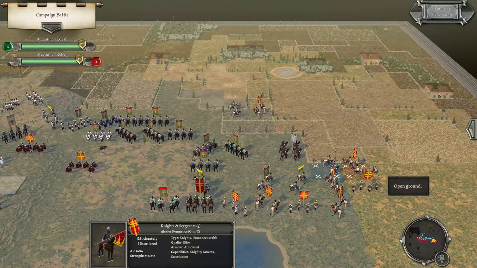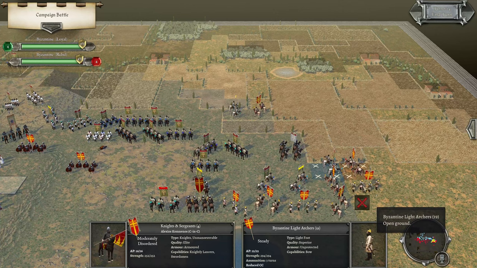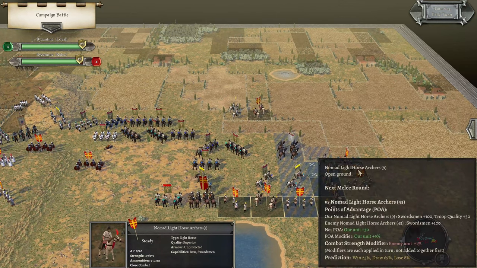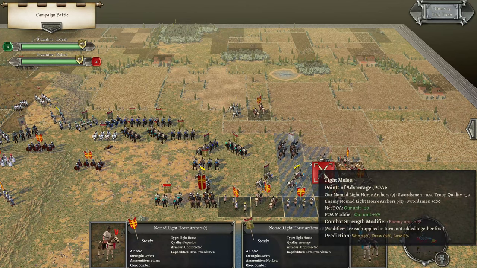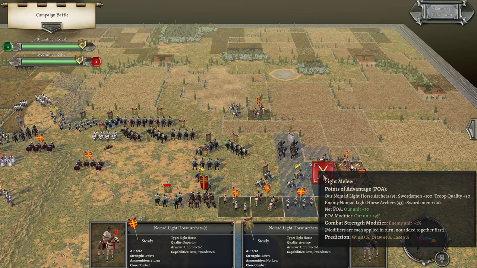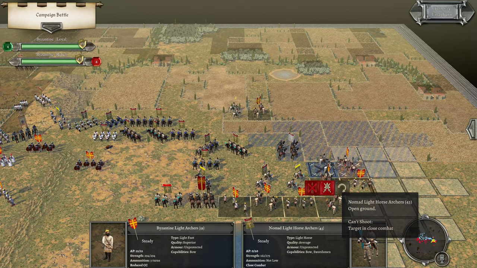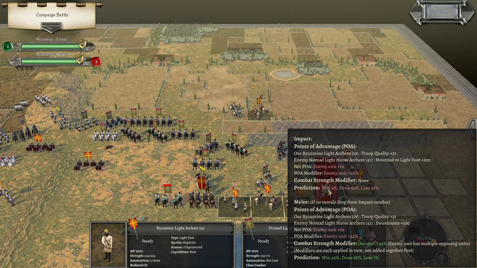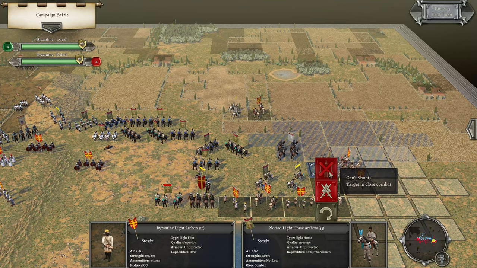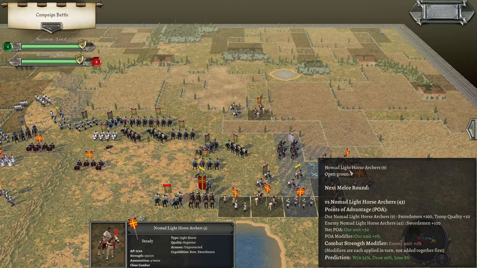So let's go ahead and come over to this side and see what we got here. Let's start with this group here. Not super. What do they have? They have a couple more horse archers. 26%, 200. I think that's what we'll do: hit these guys with this group and then follow up with this. If they break contact, then we can shoot with these guys. So that's what we're going to do here. Let's try that.